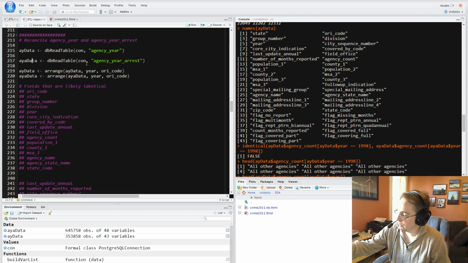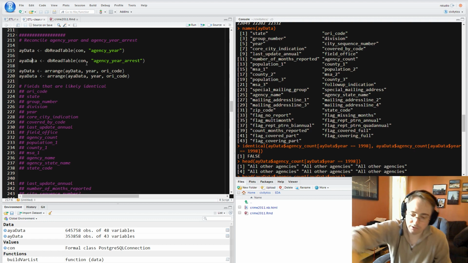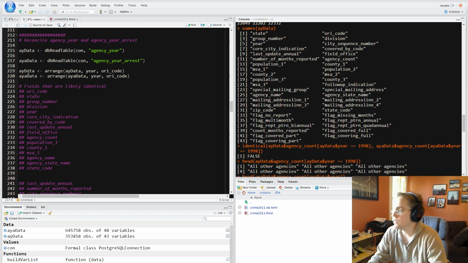So I've written out here that I think that the following fields are likely to be identical between these two years. So I'm going to write a little test to find out whether that's true.